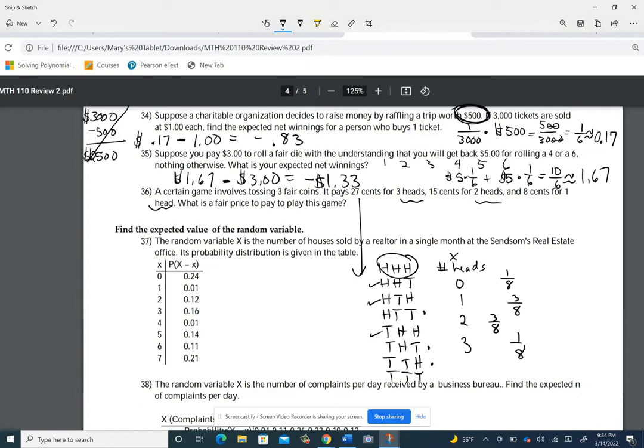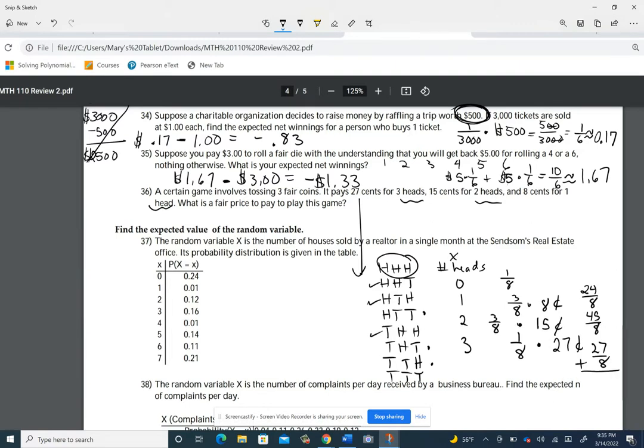All right. So now here's what happens on this one. You get 27 cents if you get 3 heads. So your payout would be 27 cents. Let me just do it as cents, so not the decimal. For 2 heads, I get 15 cents. For 1 head, I get 8 cents. Then I'm going to multiply those together. So that would be 24 eighths, 45 eighths, and 27 eighths. Those could be simplified, but none of those is my final answer.